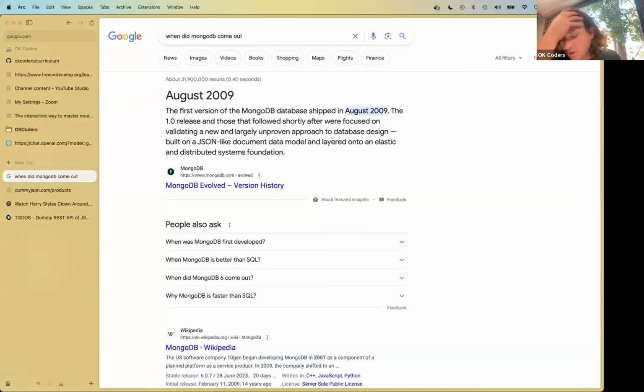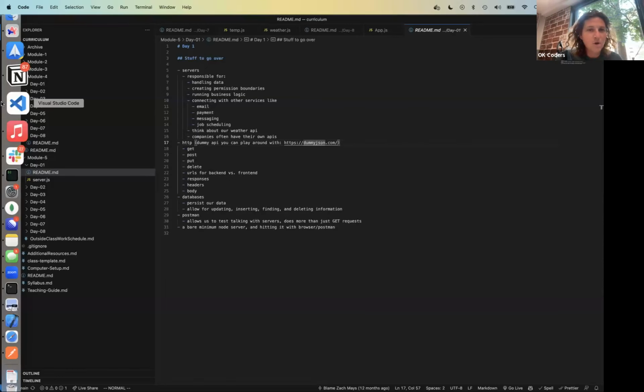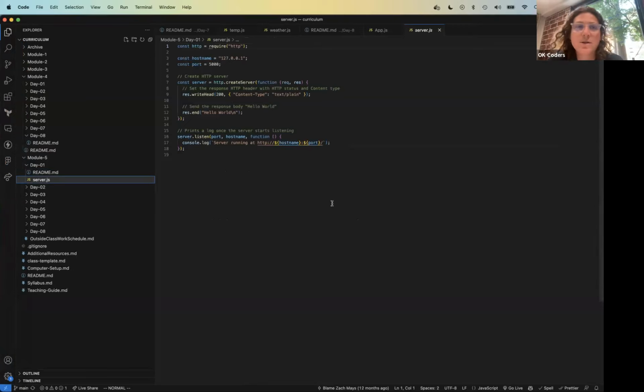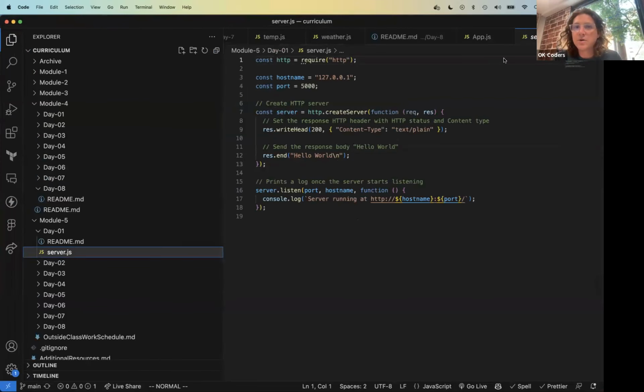So back to the server stuff. We made a server, I think, in the first day of the Node class. And it was pretty similar to this. So here, let me zoom in a little bit. So here was pretty much, I think, the same code that we wrote. So this is a Node script, right? So we're back to writing JavaScript for Node because we're writing a server and that's going to run on a computer somewhere.